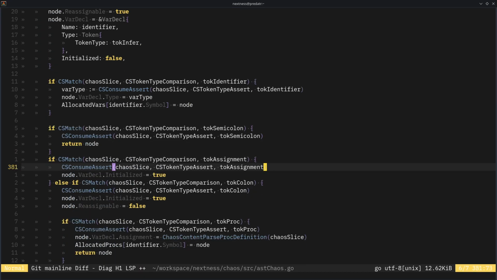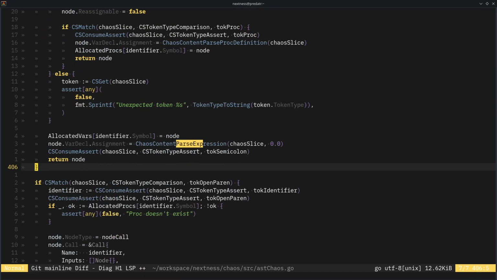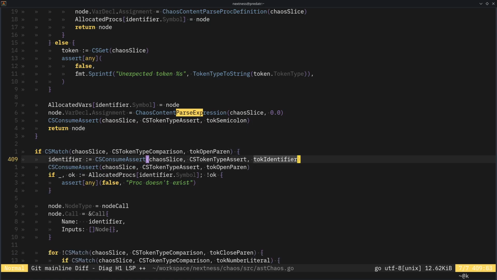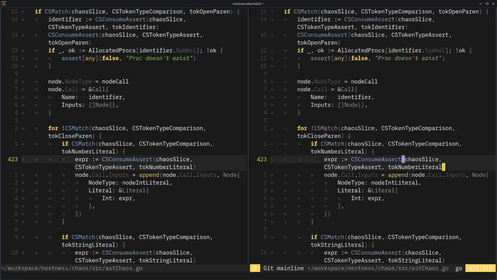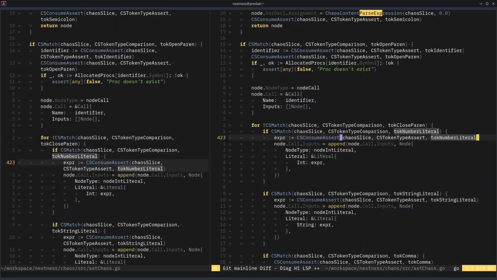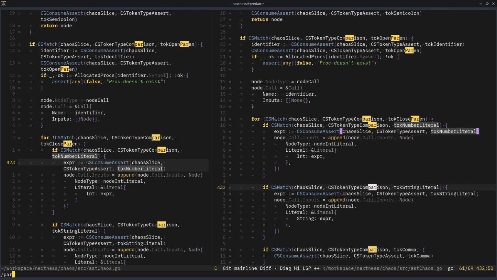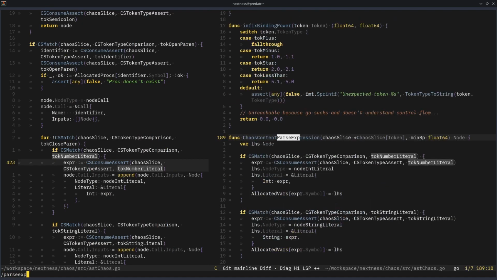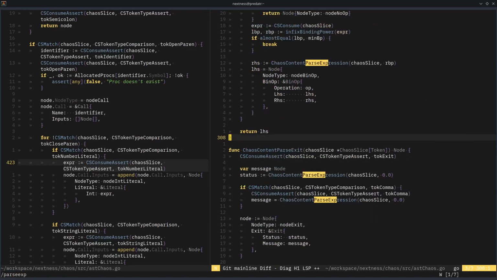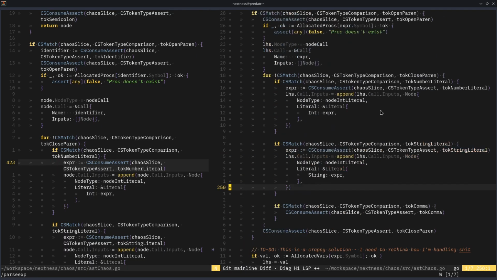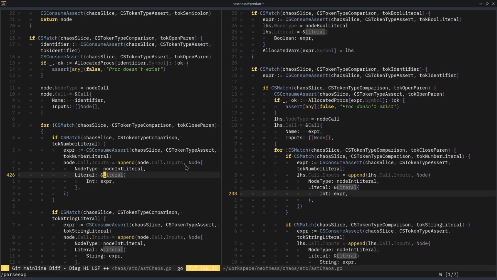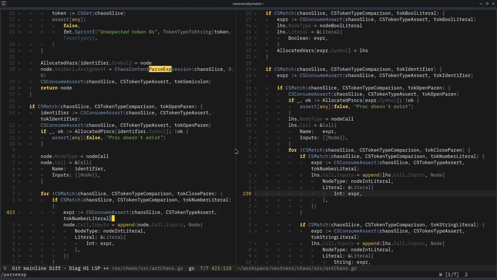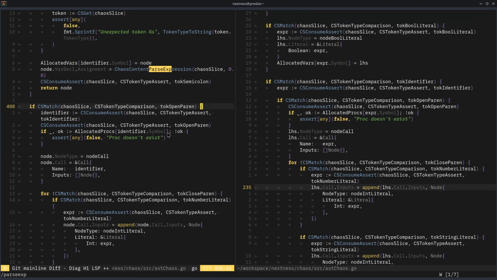Yeah, not this. Open paren. Yeah, this is the thing that I have. So let me do the following. Parse expression. I need to go in here to compare whatever I have in here. So open paren.